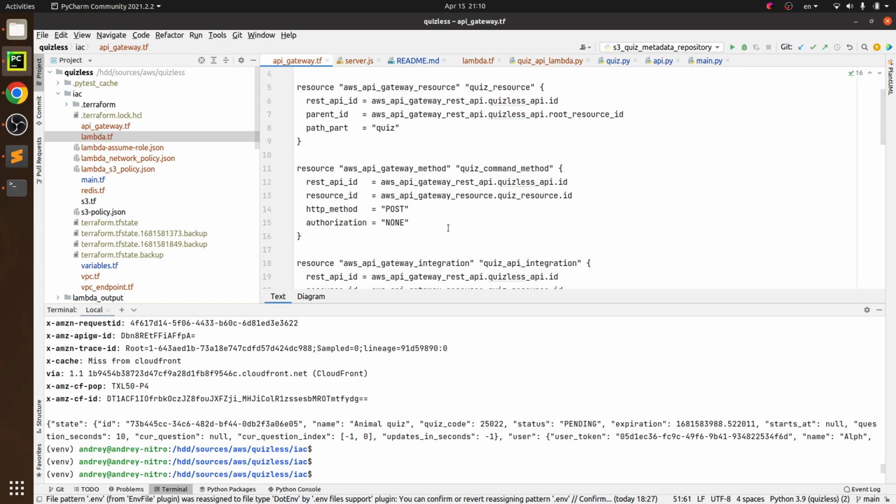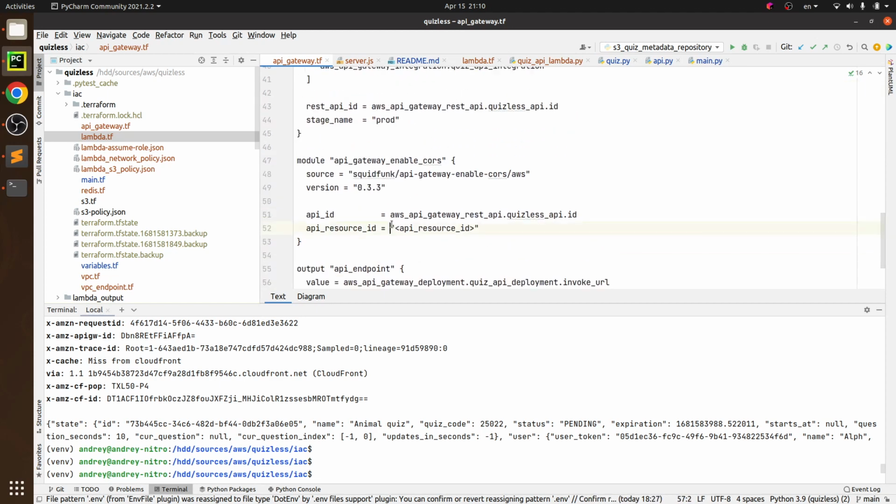Where do I have the resource specification? Probably this one. And here is the resource ID. I hope that will be enough to enable CORS.